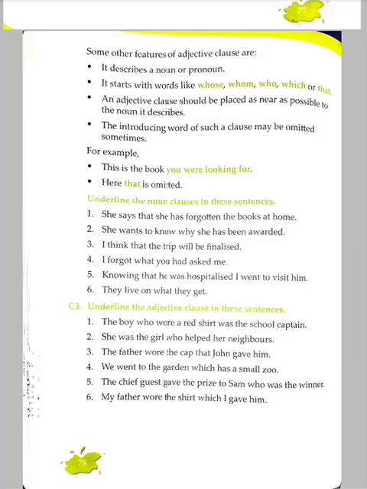I think that the trip will be finalized. "I think" is the main clause. "That the trip will be finalized" is a noun clause. I forgot what you had asked me. "I forgot" is the main clause. "What you had asked me" is the object of the verb "forgot", and so it's a noun clause.